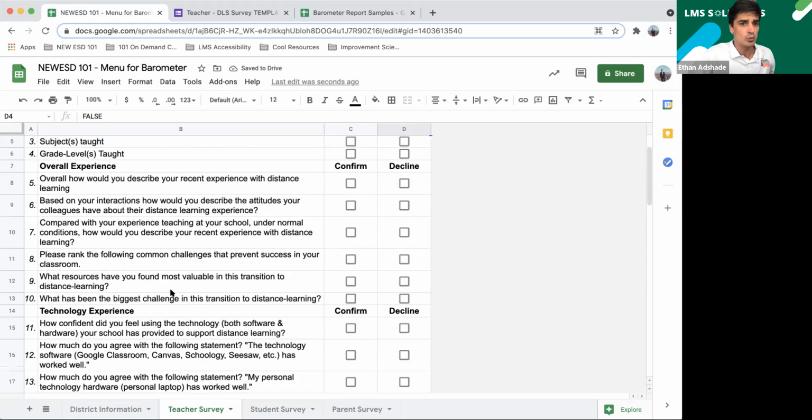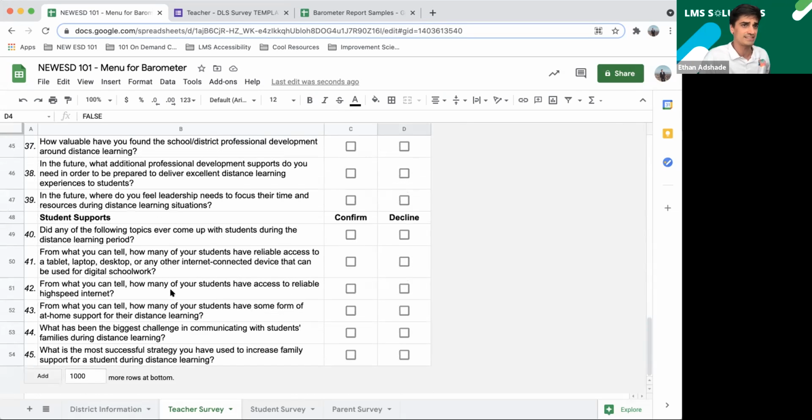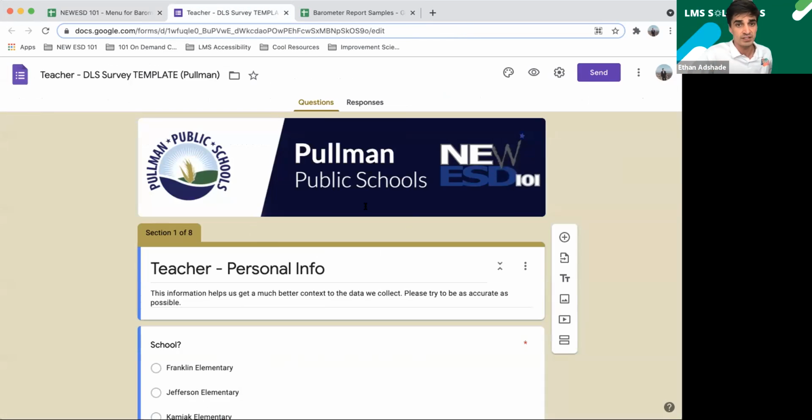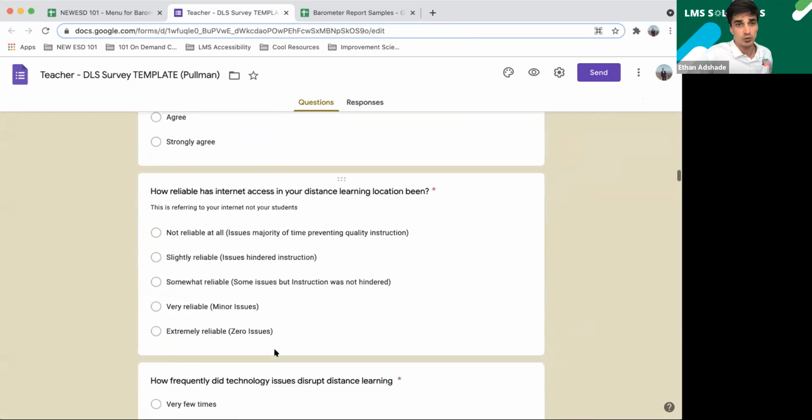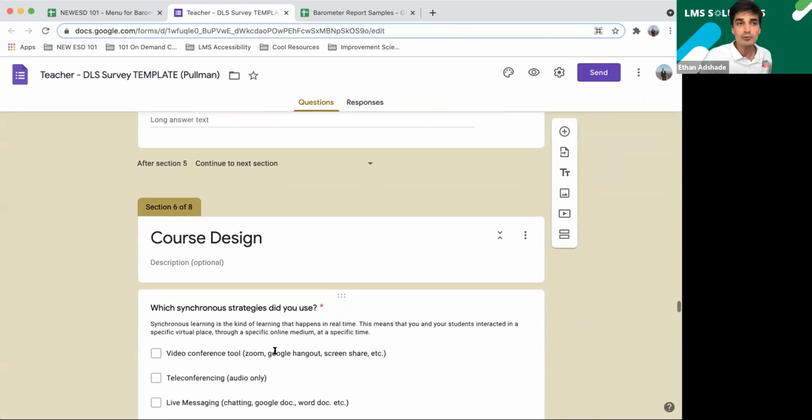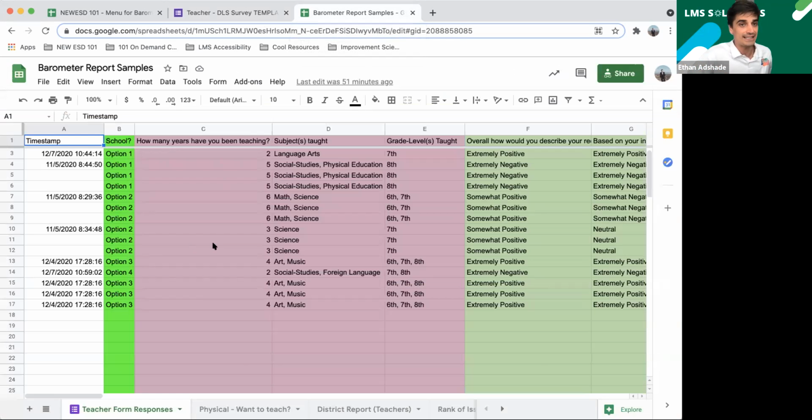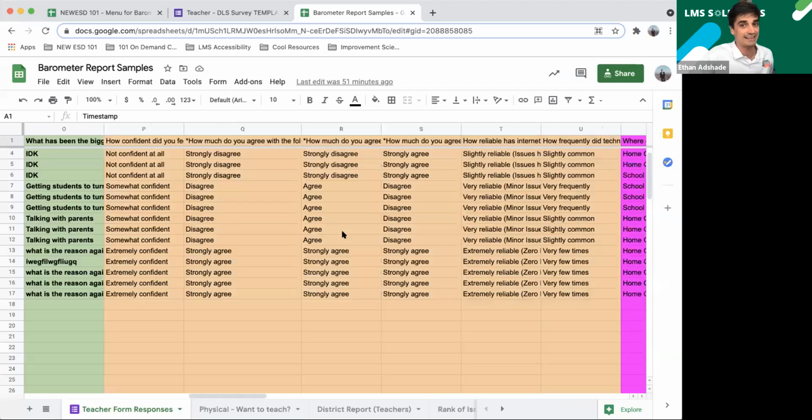In this case, we just listed all of the different questions that we asked, and we said, hey, do you want us to ask these questions in the response form? So this is what the template looked like. We used Google Forms, and they answered all of these questions. Now, when you got the responses back from 200 plus teachers at 5 different schools, the data did not look as good as we needed it to. So we needed to pull the data out into a spreadsheet like this.